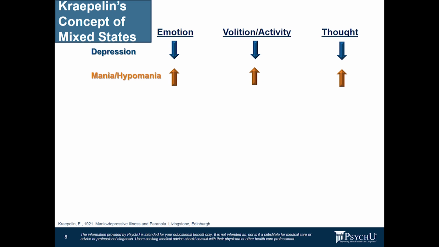The one thing about Kraepelin is that he was a brilliant phenomenologist. Kraepelin goes into great detail, subdividing these different dimensions, and notes that even within volition and activity, you have both goal-directed behaviors and motoric activity, which is a degree of actual physical activation or deactivation. Similarly with thought, another offshoot of thought process is degree of alertness. And he notes also how alertness may be either increased or decreased.